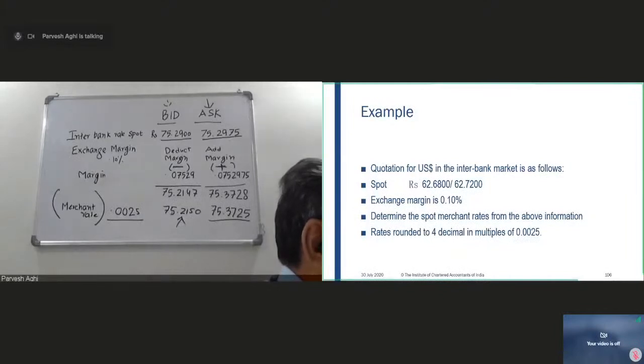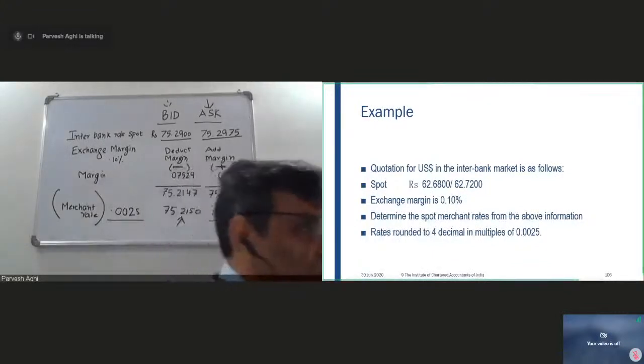How can the bid rate and ask rate be decided by the authorities? Okay, wonderful. I'll answer it. Sir, why does the bank resell the dollar purchased from us? Okay, very good. So I'll answer all the questions now. Who decides the bid and ask rates?